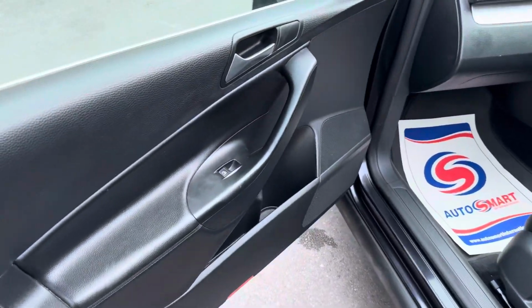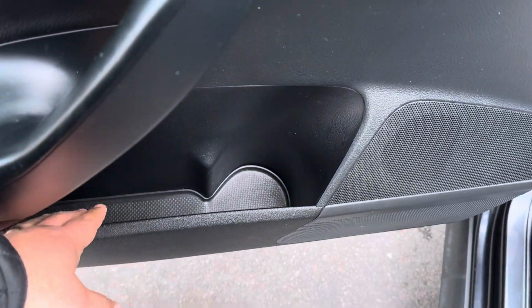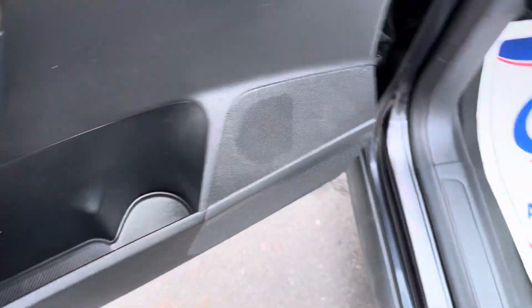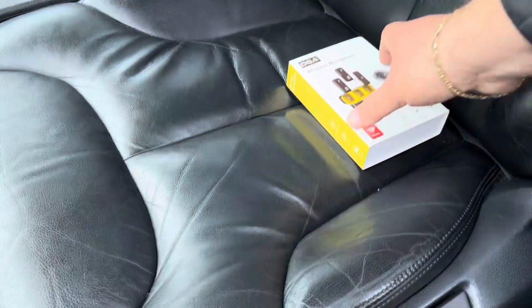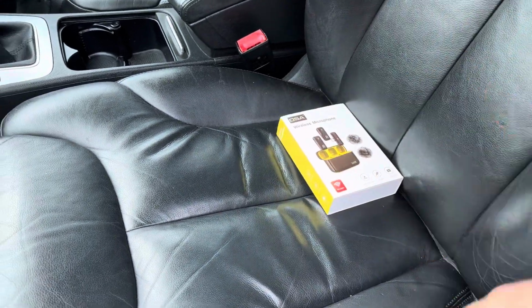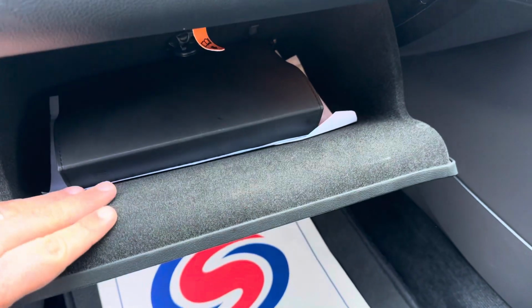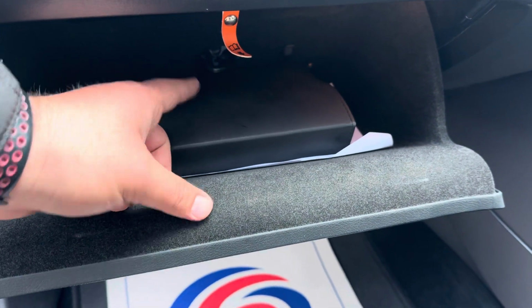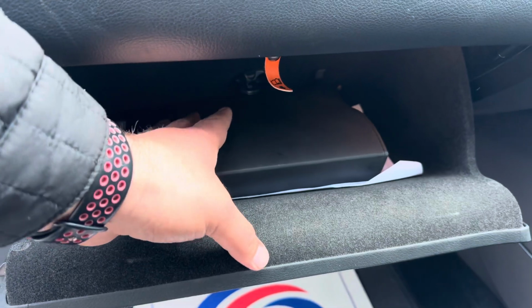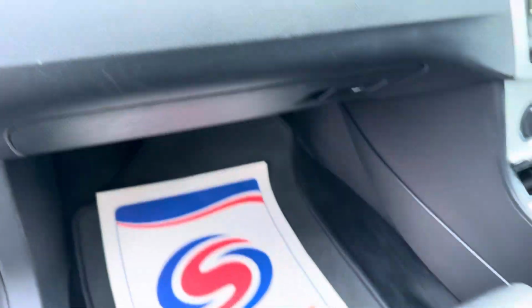So we're going to have a look at the passenger side. So it's got electric windows and you've got some really big door bins with a space for a bottle there. And then the seats are full leather. You can see they're absolutely lovely. There's no tears or rips or anything like that. That's just my microphone, just so you can see that I'm not trying to hide anything. Over here you've got quite a spacious glove box where you're going to find your owner's manual, and then this is actually a cooled glove box as well. So if you leave a drink or a sandwich or something like that and turn on the AC, it'll keep it nice and cool for you.